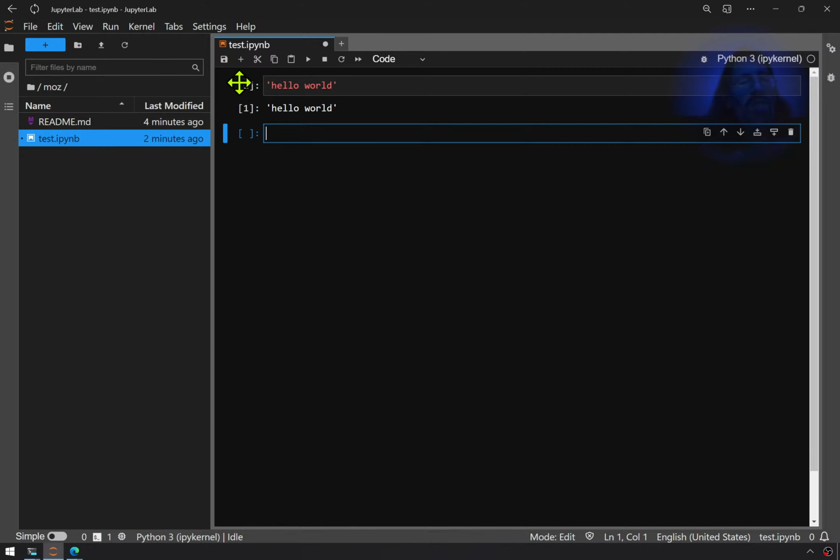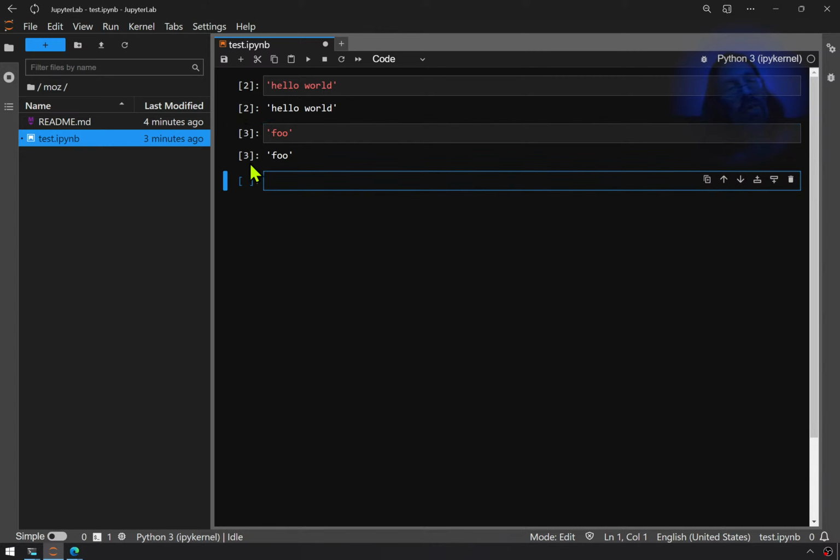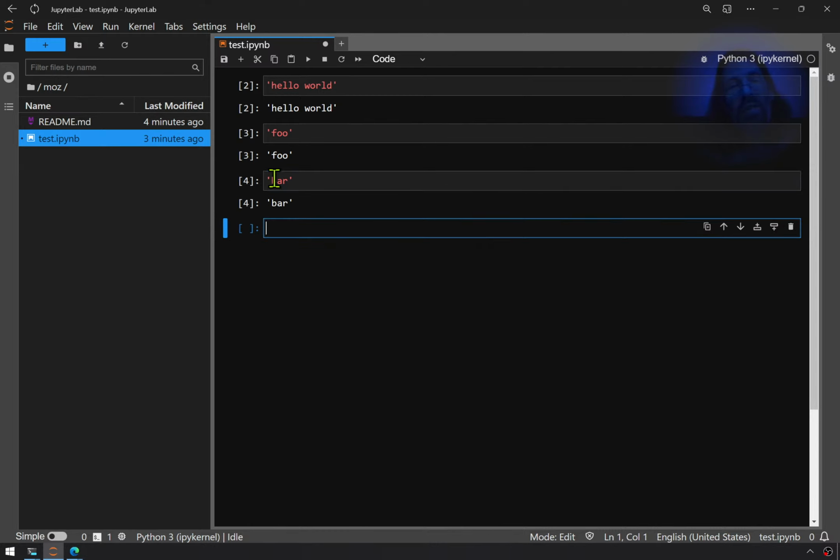Those square brackets tell you what the count is in number of times executed. So if you ran that again, that would be 2. But if you had a different piece of code here, foo, that would be 3. And if you put bar here, that would be 4. 3 foo, 4 bar.